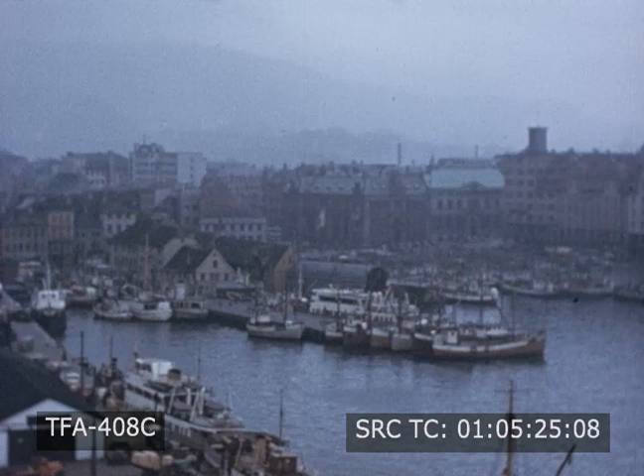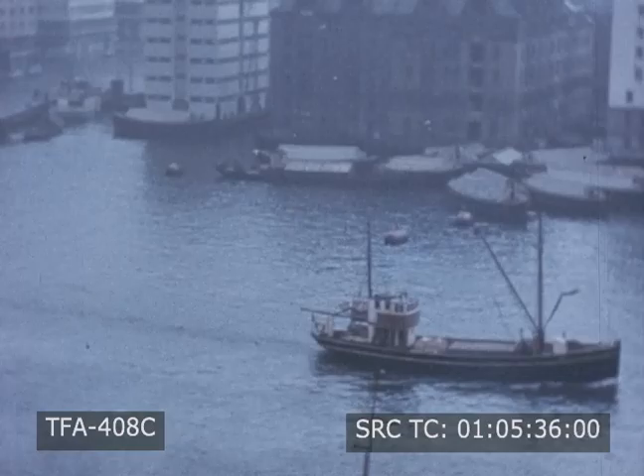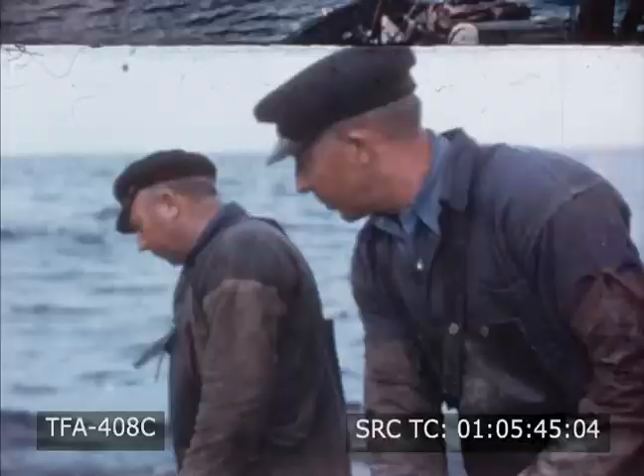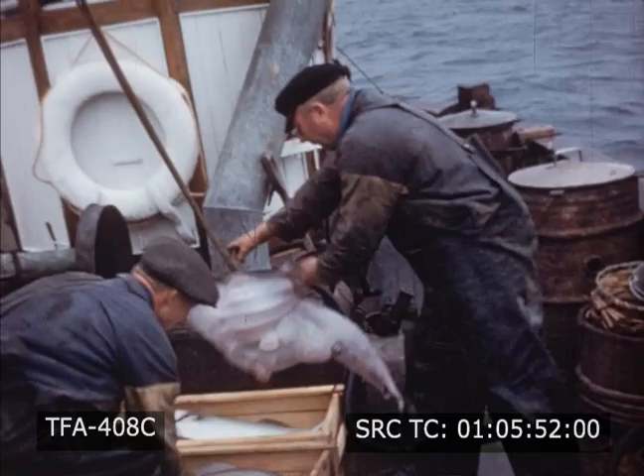What about winter? It is a cloudy winter day in Bergen. Fishing boats are at the dock. One of the fishing boats is leaving the harbor. If we follow it, we'll see one of the important winter activities — fishing. This is what many men of Norway do during the winter, especially during February and March.